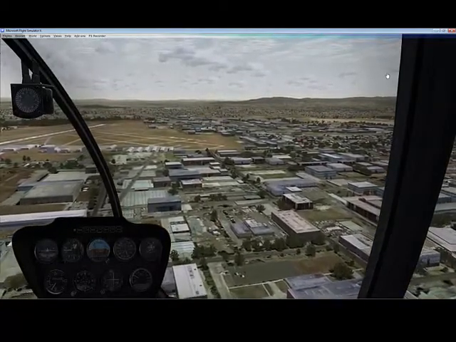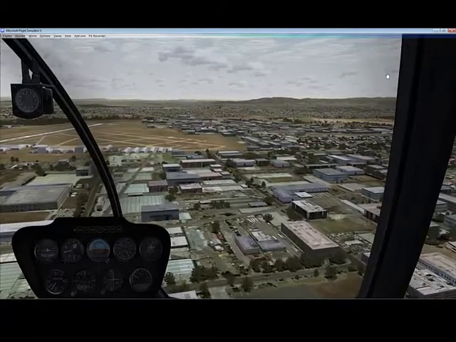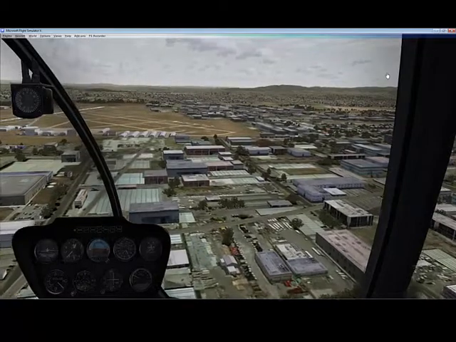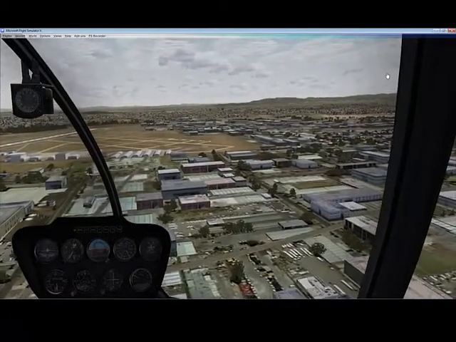See, the sim has a nice amount of detail for the terrain. Our helipad is pretty much on the nose now.